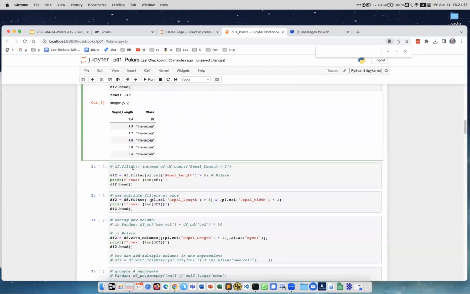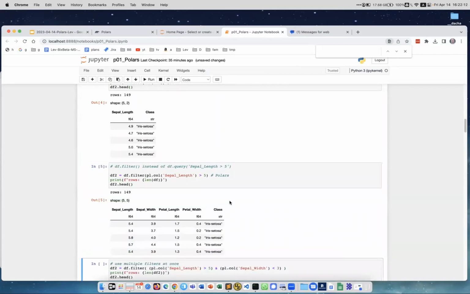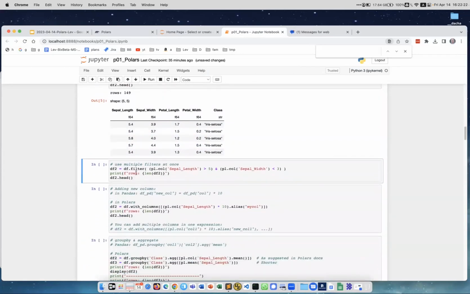Okay, next, the filter. Instead of data frame query, here we do df filter, polars column, sepal length more than 5, right? And then, so let's see what it shows. And sepal length here is more than 5, right? Okay, so next, use multiple filters at once.